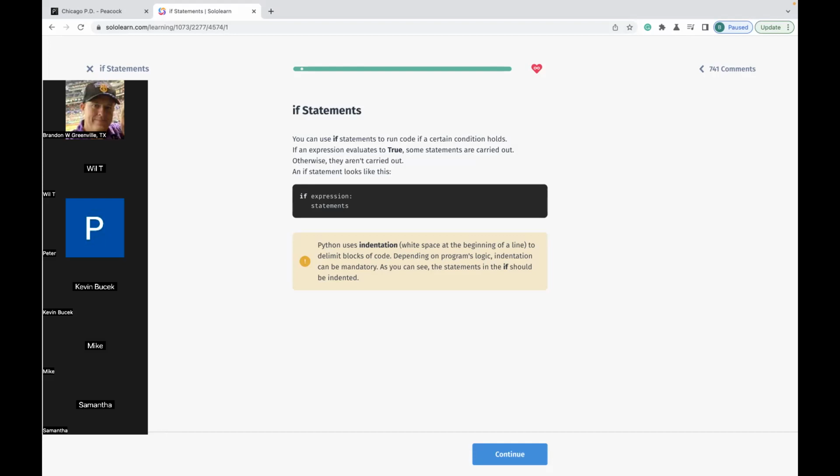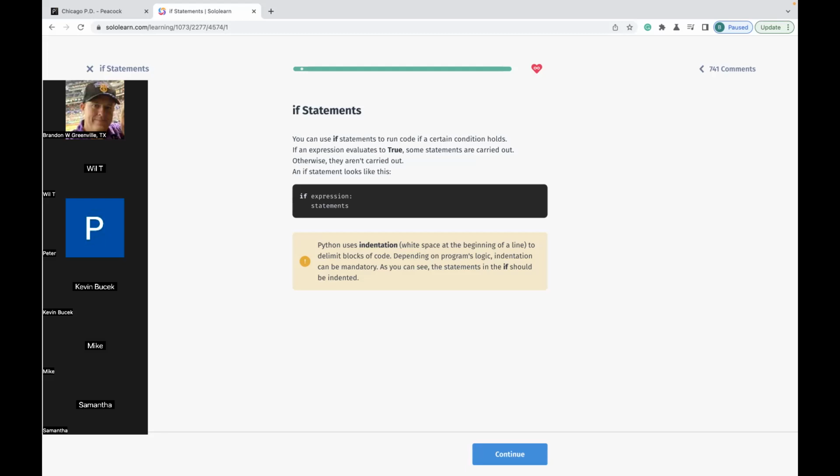You can use the if statement to run code if a certain condition holds. If an expression evaluates to true, some statements are carried out, otherwise they aren't carried out. An if statement looks like this: if expression, statement.